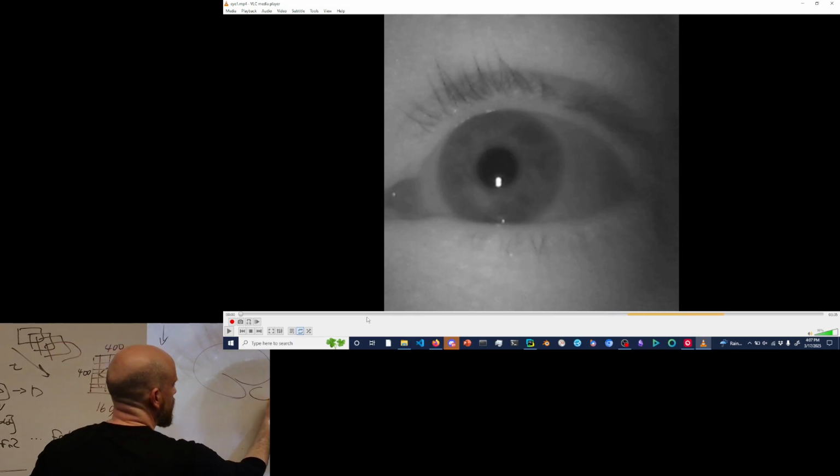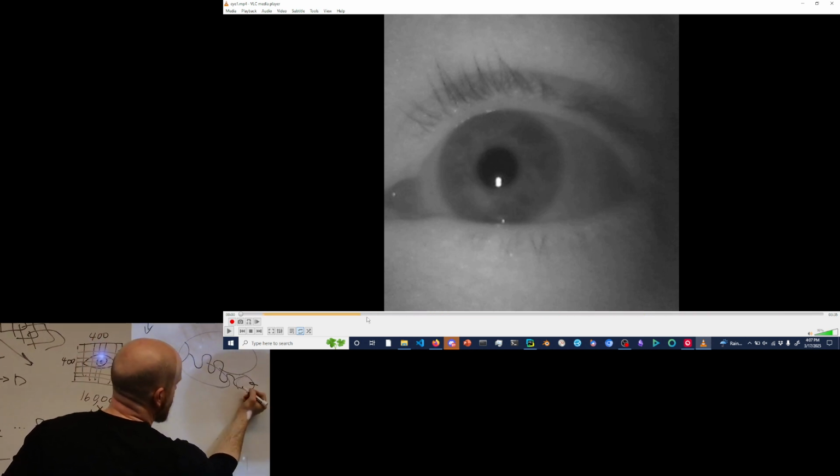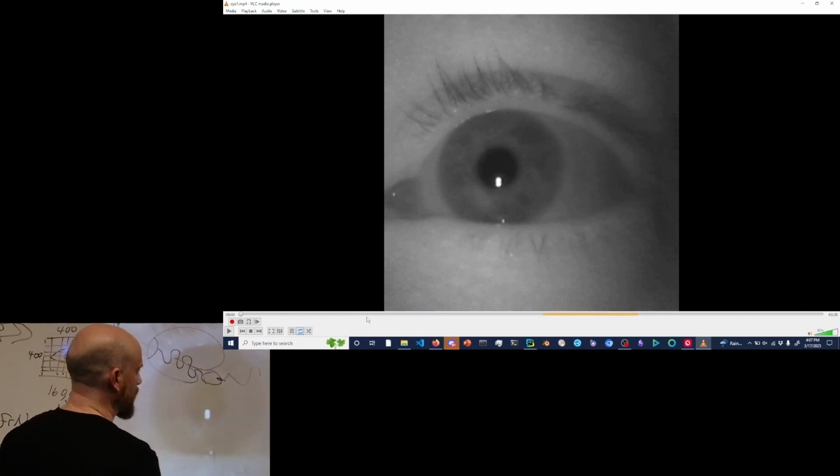So that's your brain, that's your eye. Visual cortex does its thing, goes back here. You've got a retina and everything, and then the light from the world is coming in.